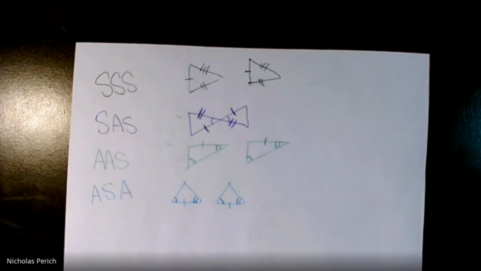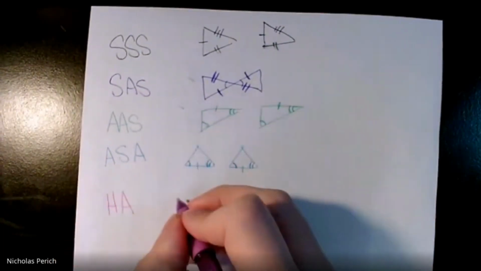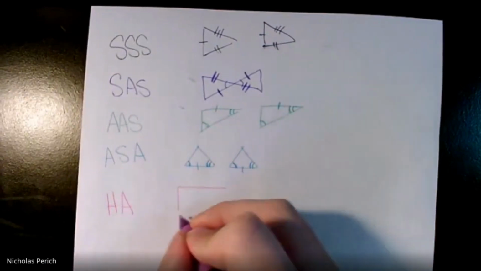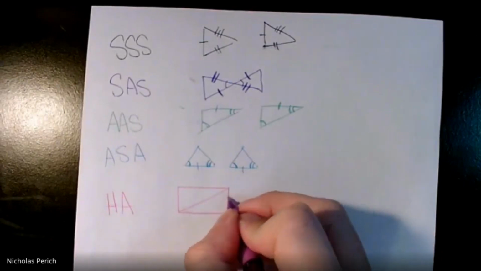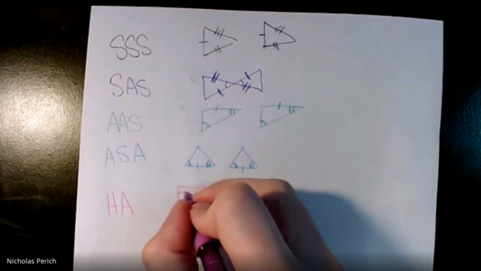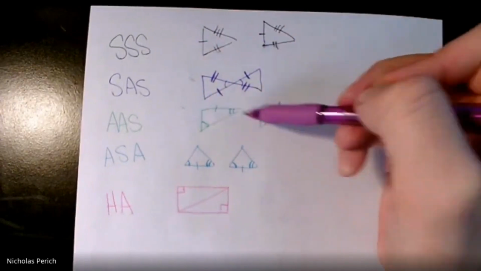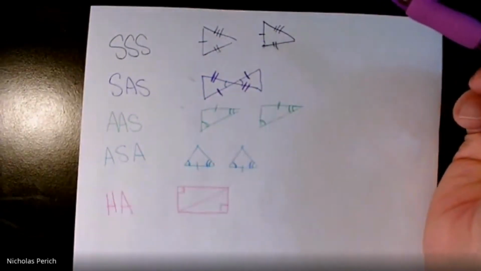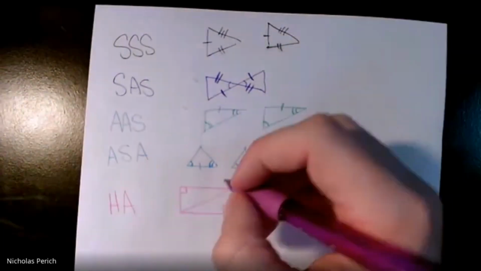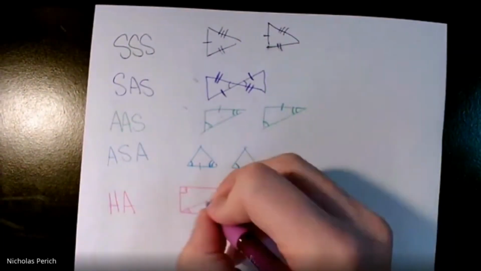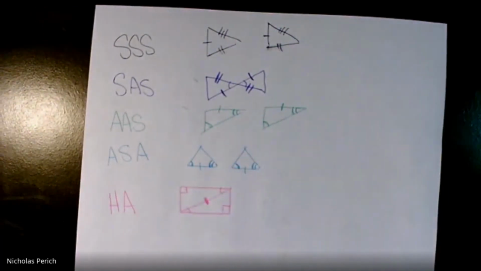From there, we also have hypotenuse angle. So if I give you 2 right triangles, and tell you that these are definitely right. Even though some of these might look like a right triangle, do I ever say it's a right triangle? No, then I can't prove it. If I give you the right triangle information, and these 2 angles are the same, and they have the same hypotenuse, then I have an HA.